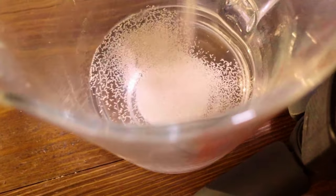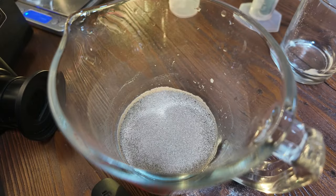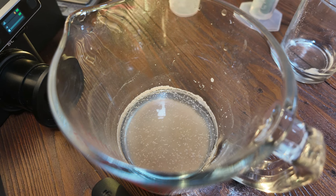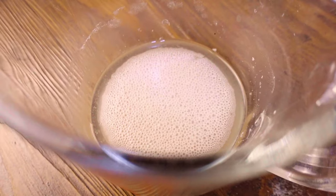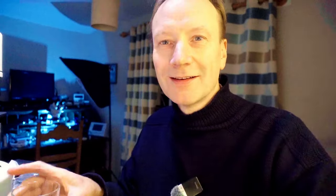The yeast sank to the bottom just as it did before. After half an hour, absolutely nothing had happened, so I left it overnight. Sure enough, in the morning there were bubbles on the surface. The sprinkle method does seem to take a much longer time - 24 hours in our case before we see any evidence of bubbles, meaning the yeast is eventually waking up but taking a lot longer. It looks like the rehydrating method using GoFerm as a nutrient works very quickly indeed.